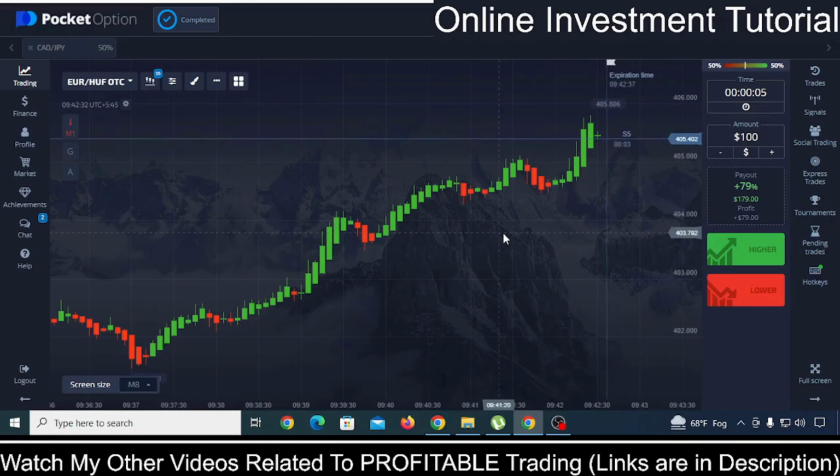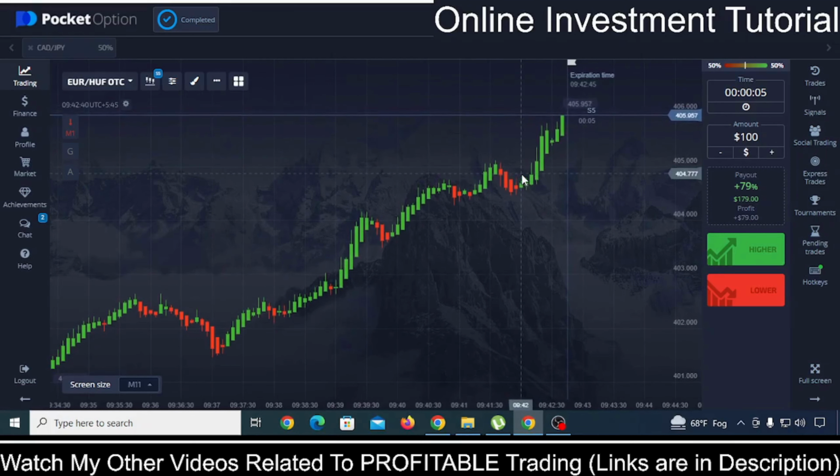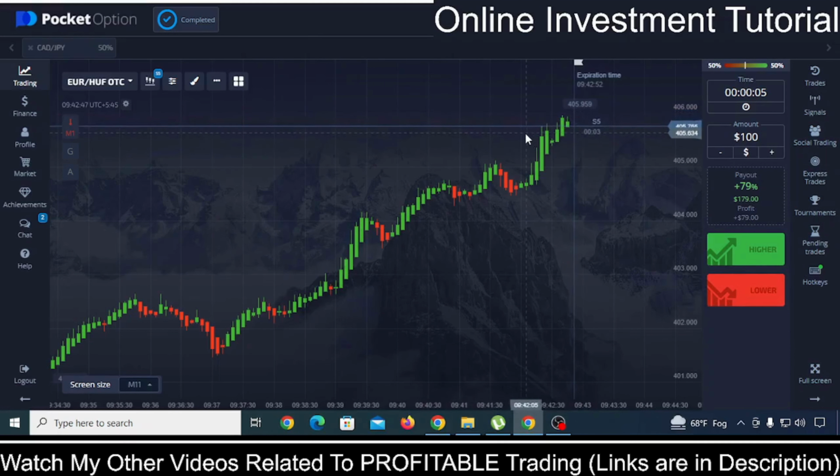But what I found is another thing that works even more. This is not the candlestick pattern that you are going to trade with my strategy that I'm going to show. This also works: if it is at the top, then make the lower trade, but it is a little bit risky again.